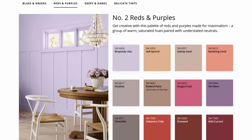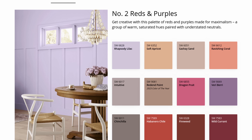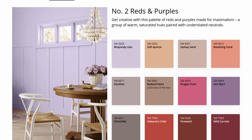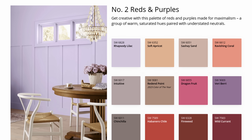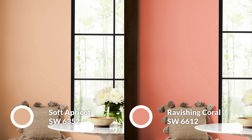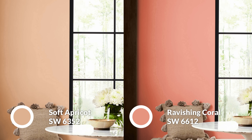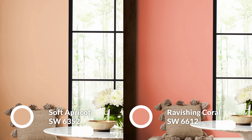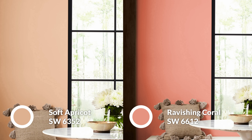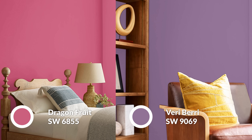When we look at these colors, there are some neutral-leaning reddish-purpley colors — you have apricots, you have a coral happening, and then these sort of browny colors that aren't really red but have maybe a faint red undertone. Soft Apricot, for example, is straight up more of an orange undertone rather than red — a little bit of false advertising. Ravishing Coral, on the other hand, definitely has some of that red happening. Even though I don't think this is the most practical color palette, if you're thinking of alternative colors or accent choices, there really is a lot of variety here. You have Dragon Fruit and Very Berry — really vibrant, juicy colors.